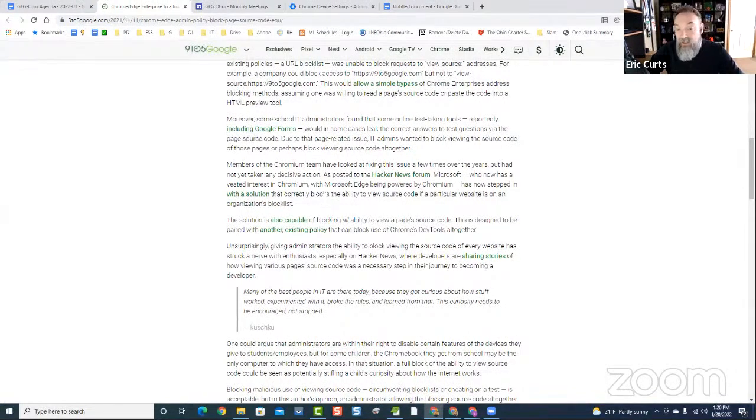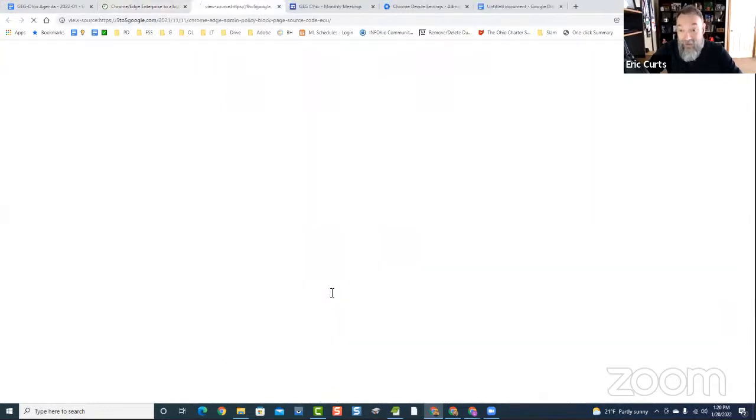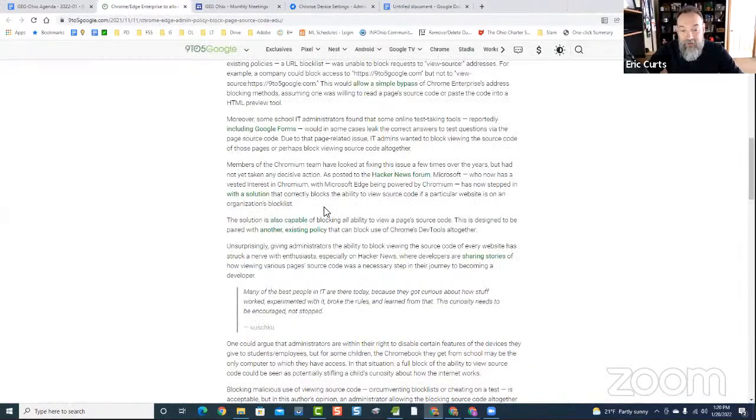If you've been avoiding Breakout EDUs because you're like, oh, they can just cheat and look at it, well, this is going to address that. This is an option to fix that. Or if you've been using view page source to help teach your computer science class, you might be upset about this. You may be saying, no, we need to be able to do this. Well, talk to your IT admins, because these are some things that are going to have to be decided when this feature rolls out.